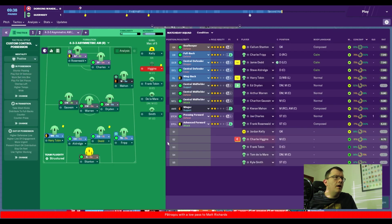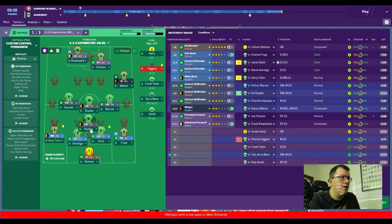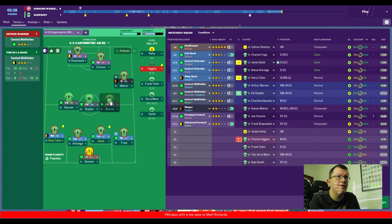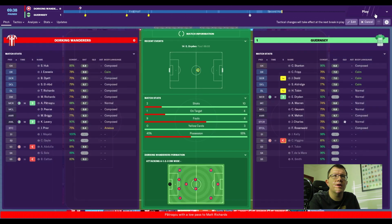Let's have a quick look. Because our midfield is the real crux of everything we do, keeping them fit and able is what is really driving the team on. So what I'm going to do is I'm going to put Dryden in the middle. It's the only one he doesn't really like doing. He's not great with that either. Right, I'm going to put him back in the middle. I'm going to bring Tom on for Arthur because he's looking a bit shattered. I'm going to have Tom play. He's been playing this defend role quite a lot this season. Just try and shore it up with a little bit more legs. Yeah, so we're going to leave that as is. I'm going to confirm that.